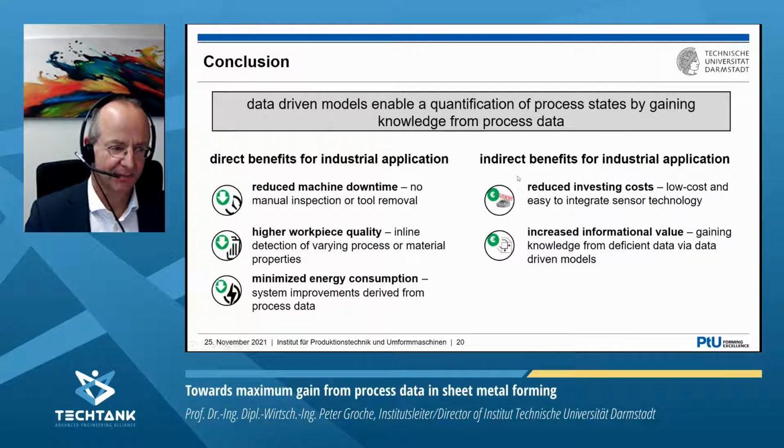And there are some indirect benefits for industrial applications, which I would like to highlight. We can see that the investment cost can be quite significantly reduced, especially if we use low-cost and easy to integrate sensor technologies, acceleration, for example, instead of force. And we can increase the information value by gaining knowledge from deficient data via data-driven models.